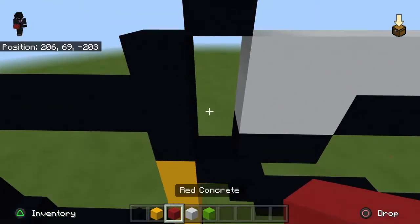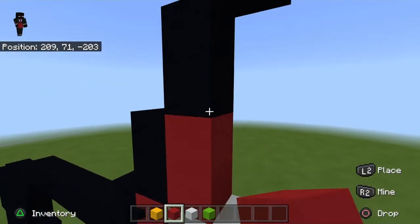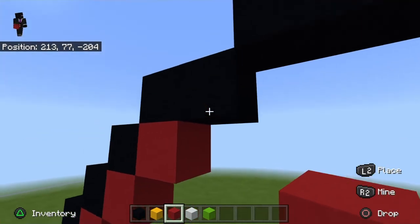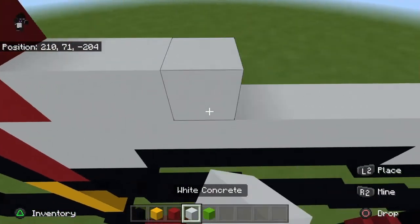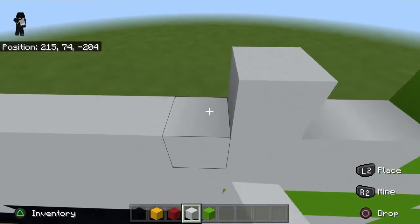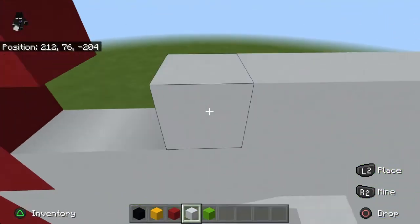Where I'm at on the end of the hat — to the left of the hat — on basically the entire outer row, just to the right of the black concrete, fill that entirely with red up until right there. It's hard to explain but it's pretty simple to see where I put the red concrete. Then the rest of the hat you can fill in with white concrete, except for the bottom of the hat — I'll show you right now what I'm talking about.